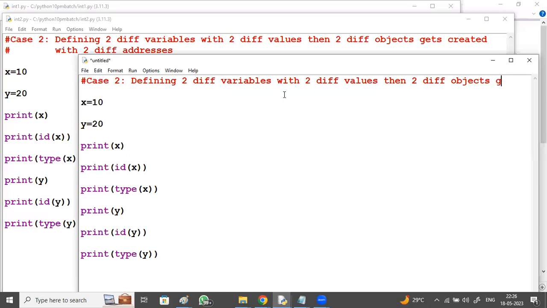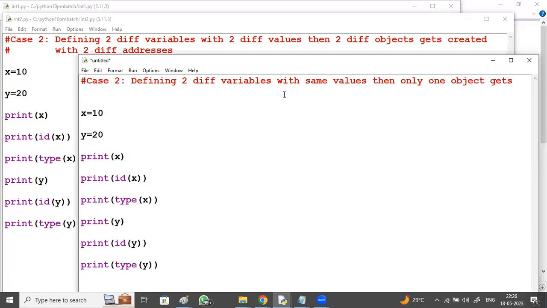Two different variables with same values, then only one object gets created, and its address is written to both. X is 10, Y also 10.